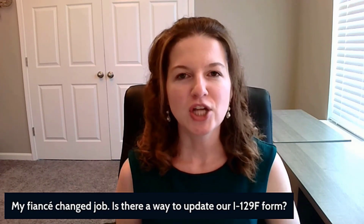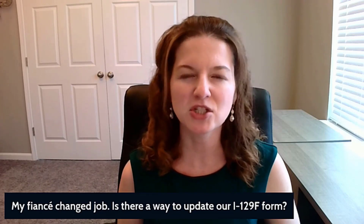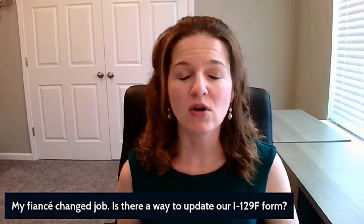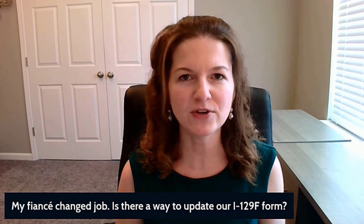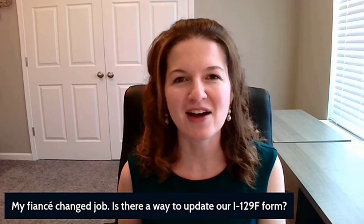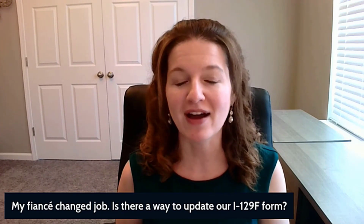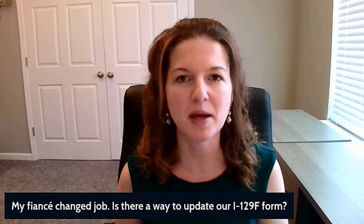But if you have changes in jobs, other things like that, specifically the change in job is the question that I receive the most. There are other steps in the application process. Depending on what type of case you're doing, if it's a fiance visa and you're starting out with that first step, that petition, there's going to be two other applications that you're going to have to do. One for the interview at the consulate, and then later the interview in the United States. And so those will be opportunities for you to provide updated information at that time. So you wouldn't have to necessarily take any kind of proactive step.